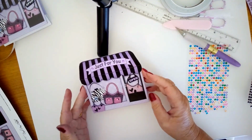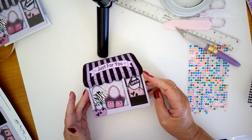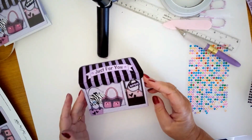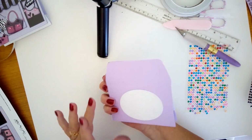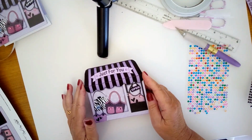So there you have it. I hope you'll give this one a try. Let me know how you get on, whether you like it or you don't. And I'm sure that anyone who receives a card like this for a birthday, Mother's Day, get well, or just thinking of you will be absolutely delighted with it.